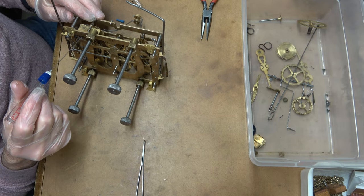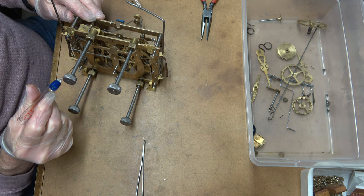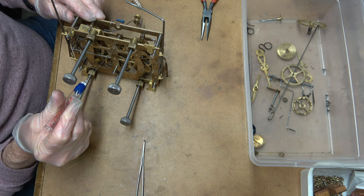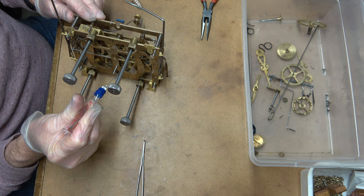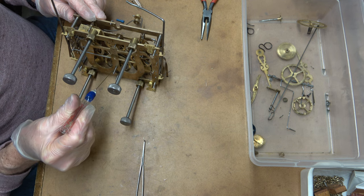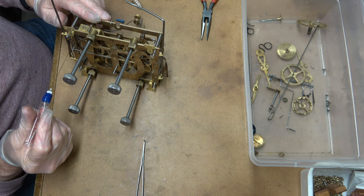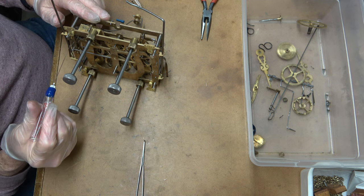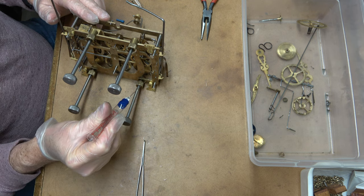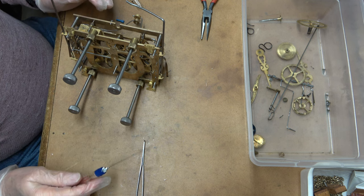cuckoo movements. I'm going to lubricate front here, although we can do that later, I suppose. We'll just do it now. Get all these pivots. And we'll get this one and that one. Anywhere you see an oil sink, we're going to lubricate it. Not inside one there. Okay.